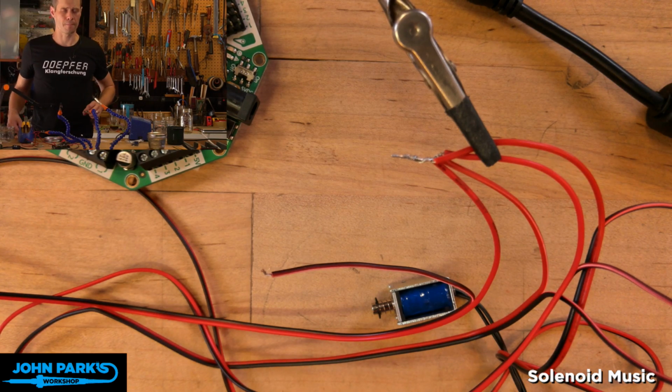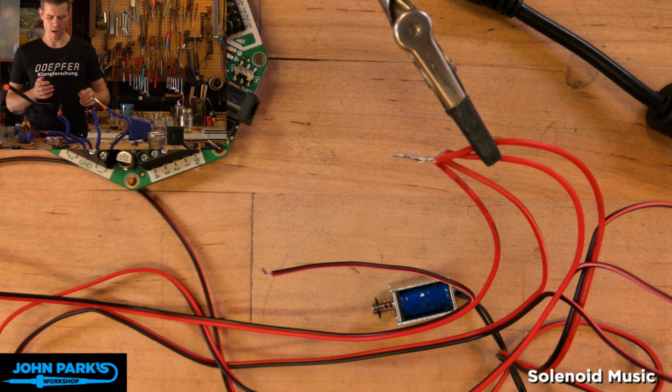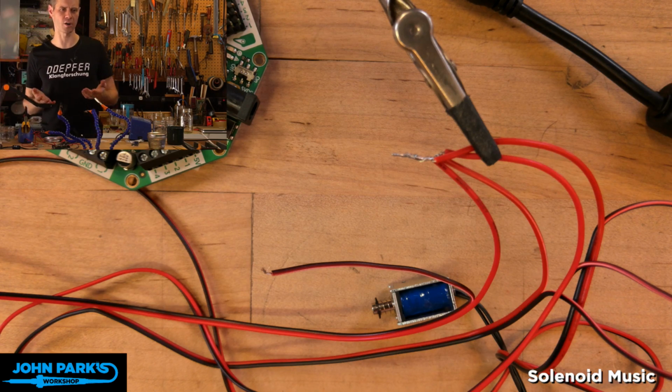So the project that we're going to build today, we're going to end up using these 4 solenoids to tap on things musically and rhythmically. When I was doing a little bit of research last night to see ways that people had arranged these sorts of solenoids, particularly how they've connected things up so that you can tap on a glass, you can tap on a piece of metal, I ran across a bunch of different great creative solutions, and one was a Kickstarter. I don't know if it's out or not, but it was called the Automat by Dada Machines, I believe, and it's really cool. What we're making is, in a lot of ways, what that product is.